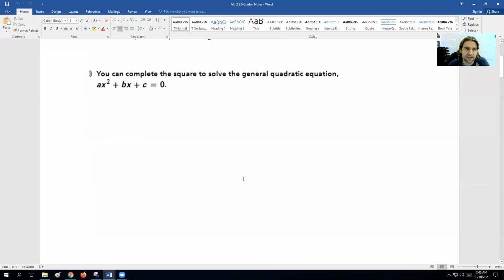So the quadratic formula is derived like this. We could write any quadratic equation as ax squared plus bx plus c equals 0. Now, I'm not going to require you guys to do this, but this would be a great way to get some bonus points later on: make a video going through the steps. So if I wanted to figure out what x was by completing the square, I would have to divide everything by a.